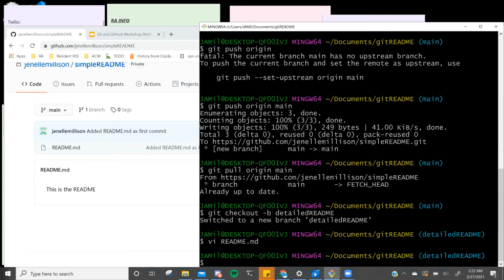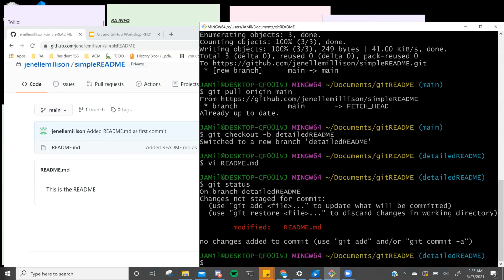And then we're going to go through the whole process again, where we're just going to say that we want our changes from this branch detailed README to be eventually reflected in main. So what we can do is go through the same process. We have to add it to the staging area, and then we have to commit, and then we have to push. And now since we have a branch, we'll have to merge. So first of all, let me show you the staging area now. It says that I've modified the README, but it's not staged for a commit. So let's go ahead and fix that.